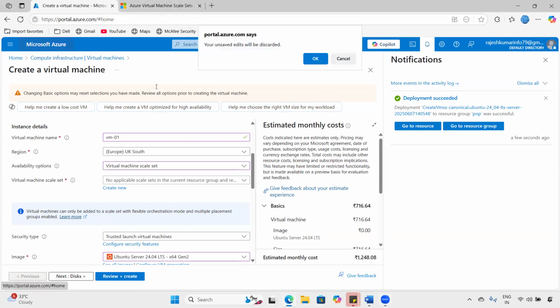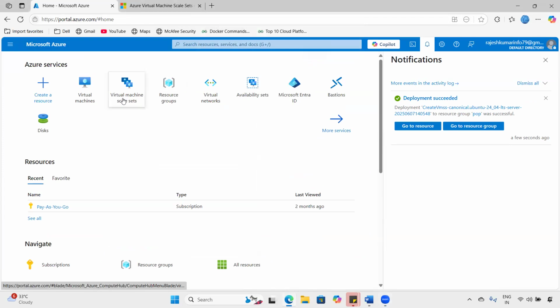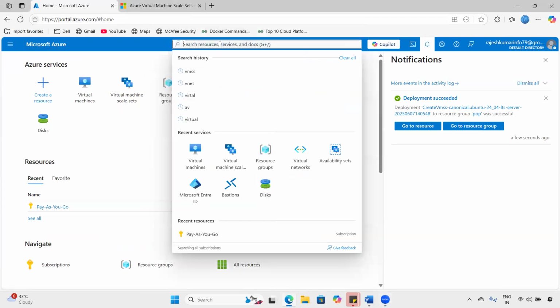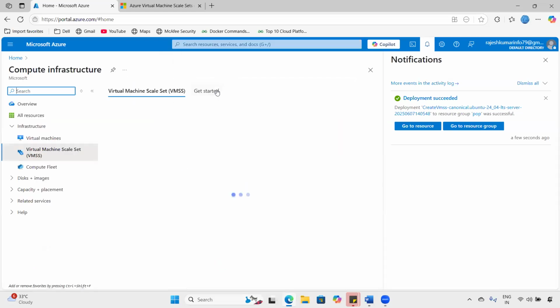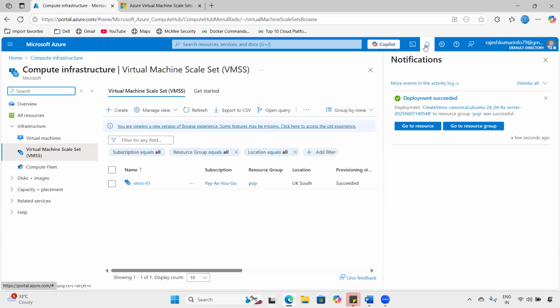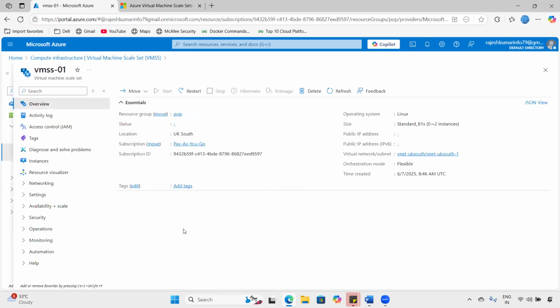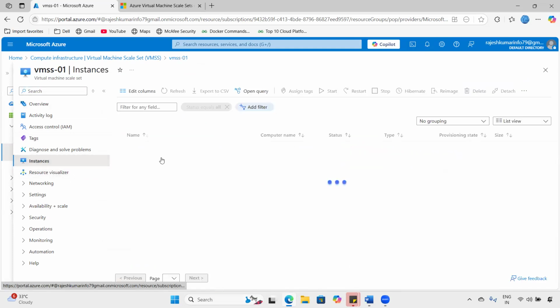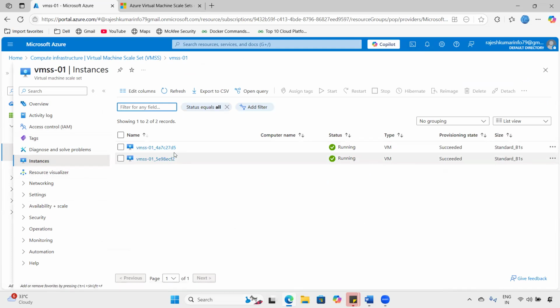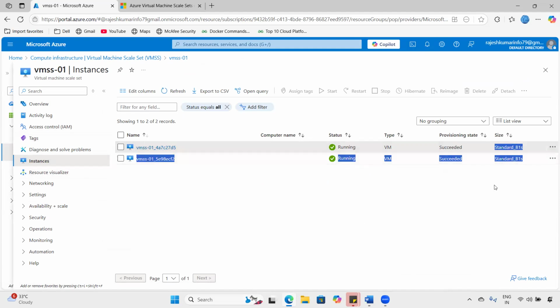Now I will just go and you can go to Virtual Machine Scale Sets after searching for VMSS here. And you will see one VMSS group has been created with the name VMSS 01. If you just open this, this is one of the basic details. This is a flexible orchestrated VMSS. And on the left side, if you go to the instances, you will see that by default two servers are running as part of the VMSS, because we have given two servers as the default. Both are in the running state and these are the sizes. You can see it is of the same size, but you can change them because this is flexible mode.